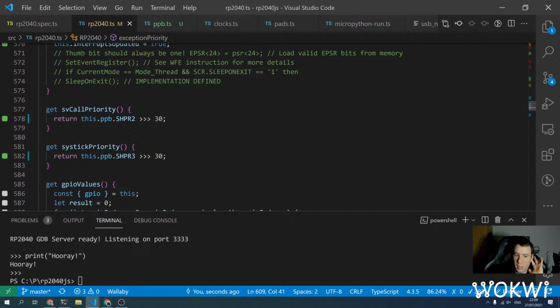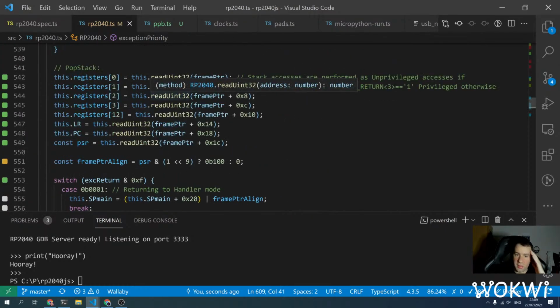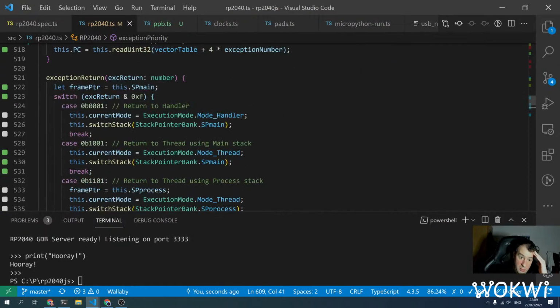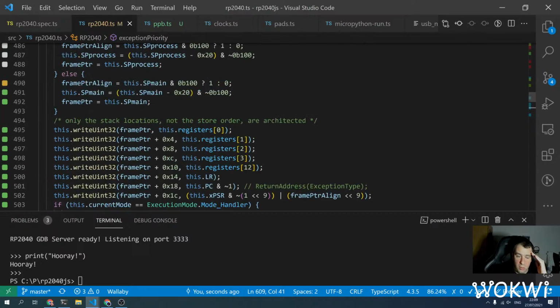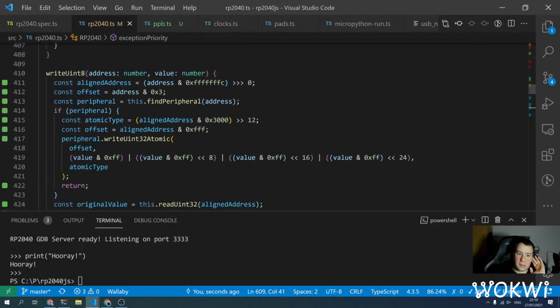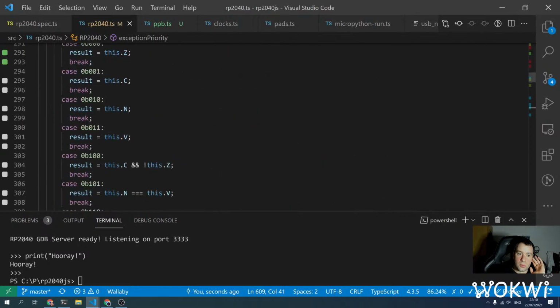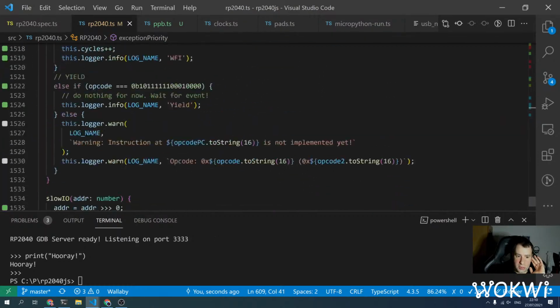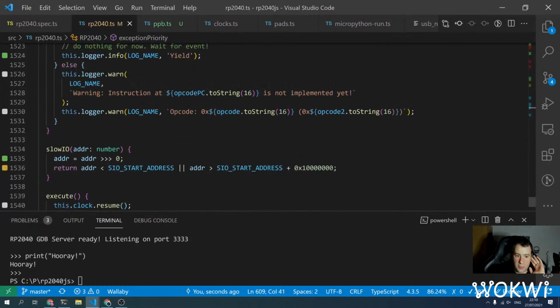And we can probably even divide it further, and we may do this when we get to implementing multi-core. One part will be the main microprocessor with all those instructions that we have here.